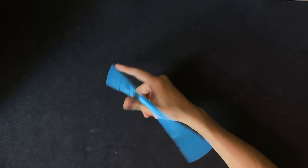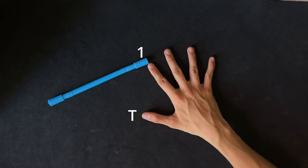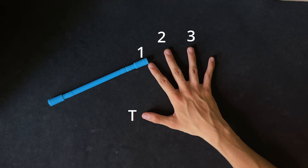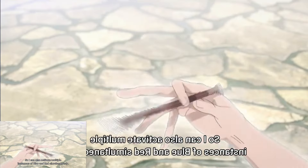That was pretty easy! For what comes next, you'll probably need to know the basic finger slots. This means T for thumb, 1 for index, 2 for middle, 3 for ring, and 4 for pinky. When you say 2-3, that means the pen is between your middle and ring fingers. Simple enough — now let's break down what comes next.